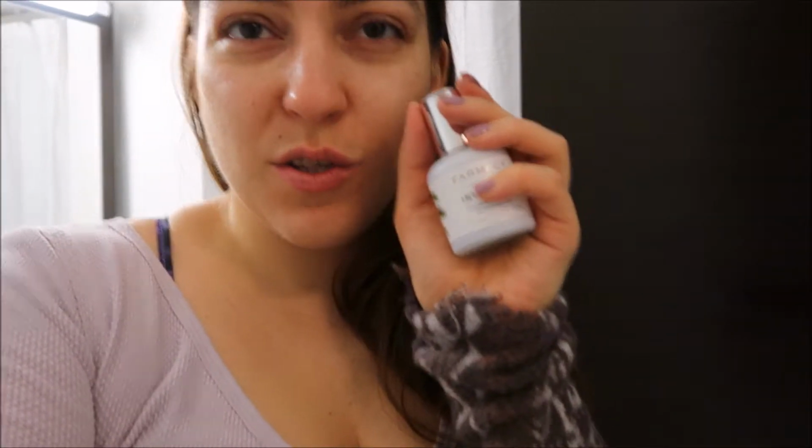Is it focusing? Yeah. So either on its own, I would do toner, then rose water, then I would do this pharmacy invincible root cell anti-aging serum. I really like it. I don't know what it is about it. It's just so light, and I really feel like it kind of freshens up the look of my skin. So I would do this one. It absorbs really quickly. It's like water.